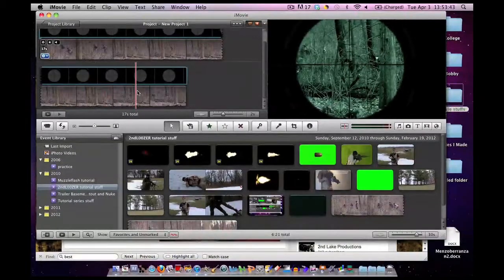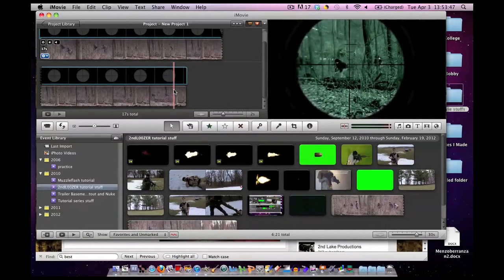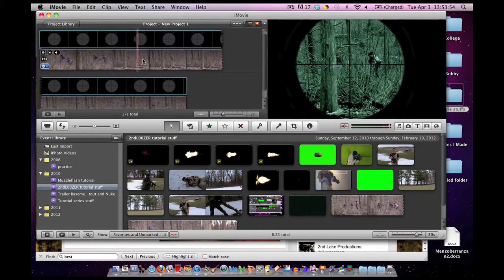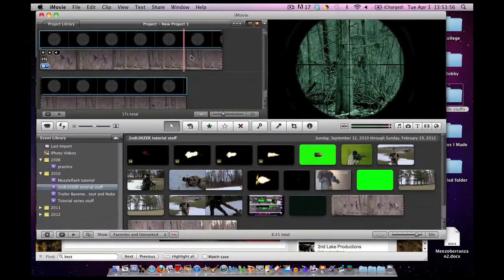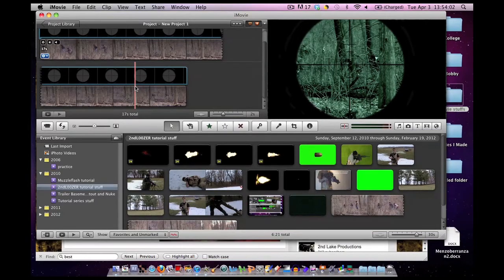Of course, add the sound effects. If you're doing night vision, you probably want the sound of, you know, bugs buzzing around and the snaps of the wood, things like that. Make sure you have the audio going. So that should be everything you need for practicing this effect.